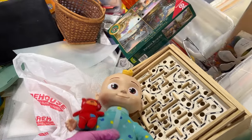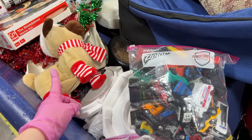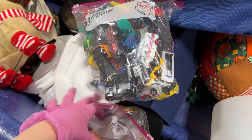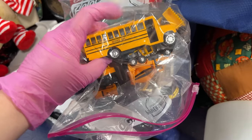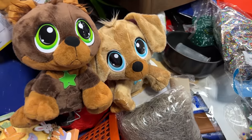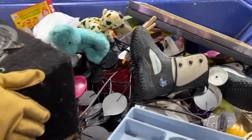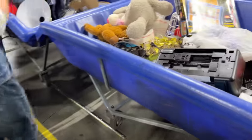And here's JJ. Cocomelon. Oh, I'm just putting stuff back, like the pug. It's supposed to have glasses. These, I'm going to leave behind for someone who really loves them. Same with these. They didn't look like much. The bus was cool, but it's missing its door. I put these back. Somebody just recently sold these on eBay for like $20 free shipping. So probably leave those behind. Yeah. I'm getting the parrot, though. Oh. Ooh, what does that smell? Something smells. Yeah, what kind of smell? Oh, bad one.